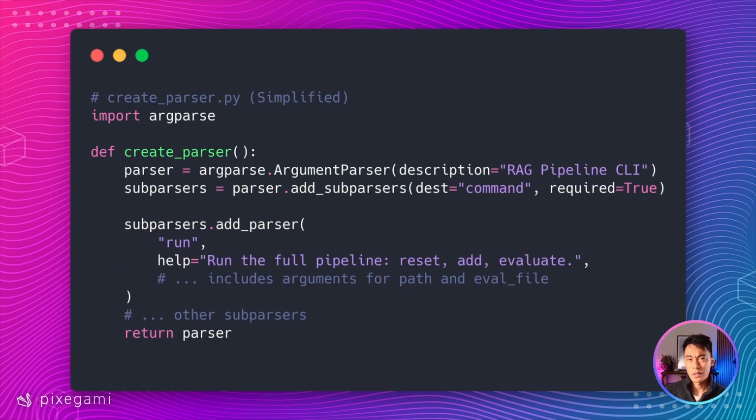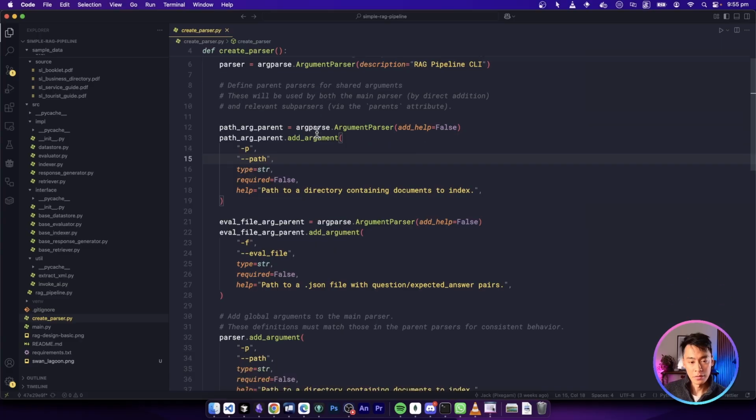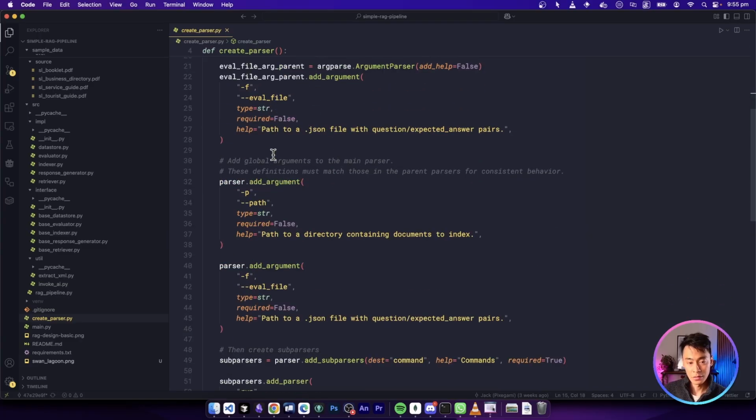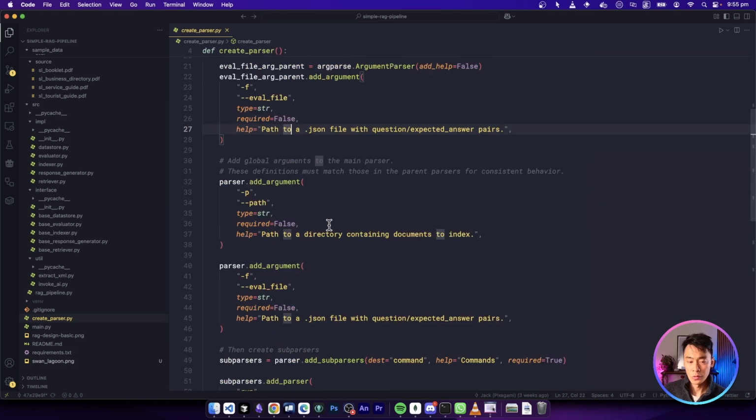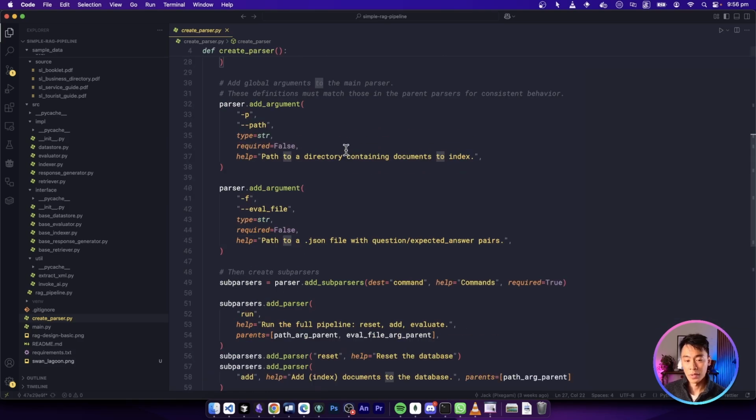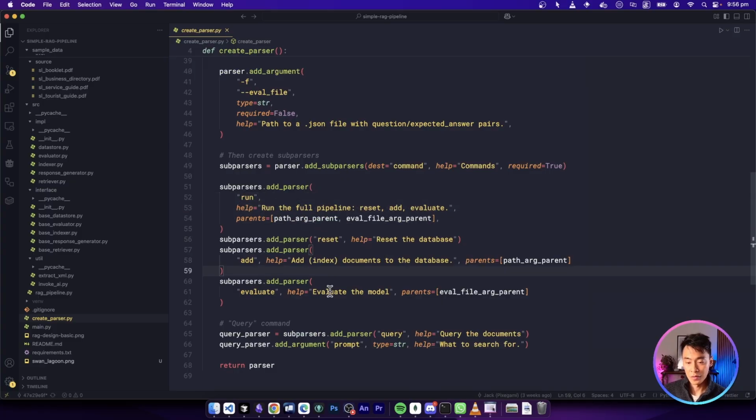Now we probably want a simple way to use this pipeline. So what I'm going to do is create an arg parser so that we can run it from the command line. I'm just using Python's built-in argparse module to create a simple command line interface. And here's some of the code to start for setting up the argument parser. Back in the IDE, this is what the arg parser looks like here. We're basically just creating a flag for each of the functions that we want it to do. We want to be able to run the whole thing. We want to also be able to just run specific pieces of the pipeline. For example, just adding a document or just evaluating or just querying the pipeline.